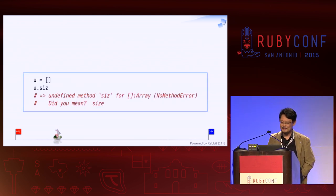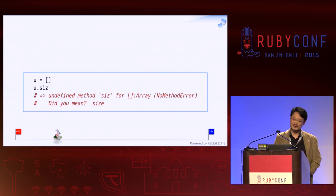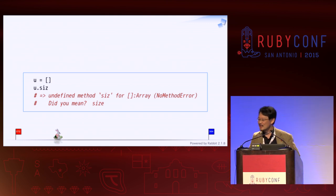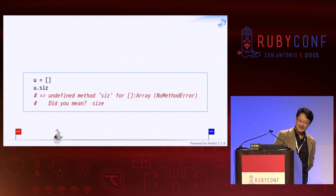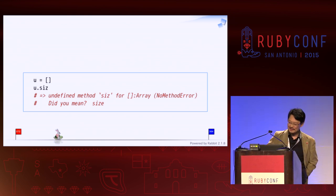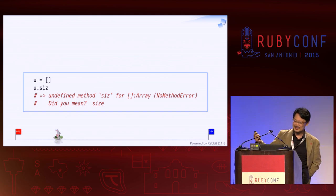I also added the did_you_mean gem as a default. So if sometimes you make a typo or a name error, the Ruby interpreter guesses your intention, then asks you, did you mean size, or did you mean this, or something like that. Just like Google does.